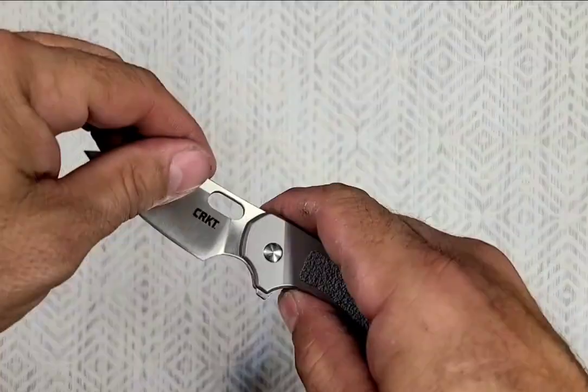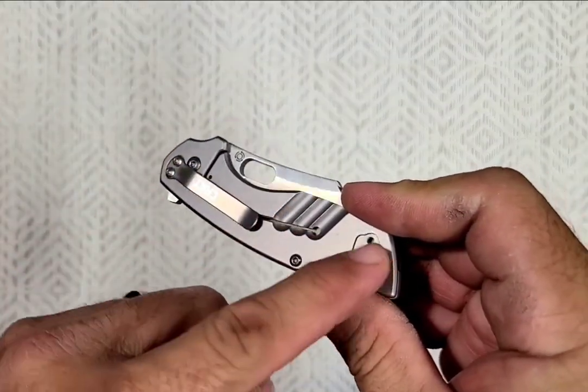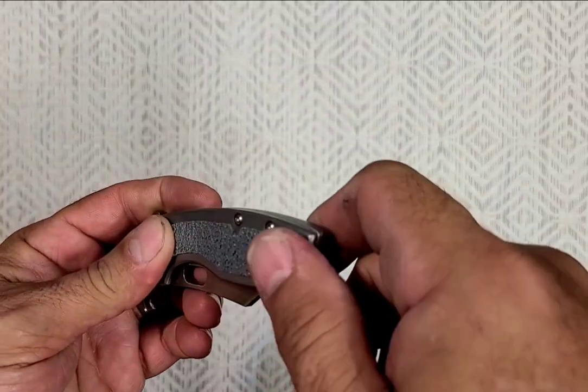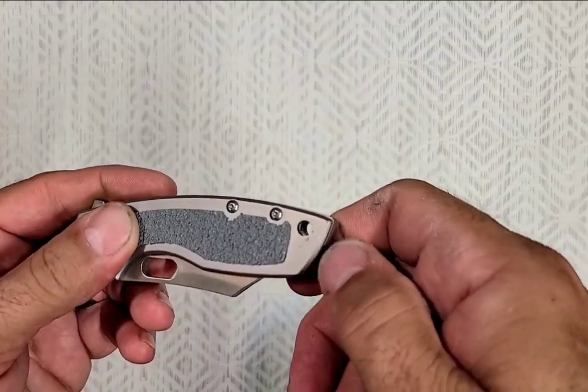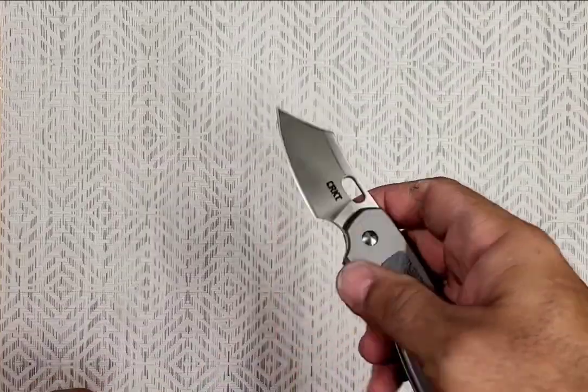And when you put it in your pocket, I got to switch this over. So, just imagine that this is down here. When you put it in your pocket and you go to pull it out, you're not going to slip now on that slippery metal. You'll be able to grab this.